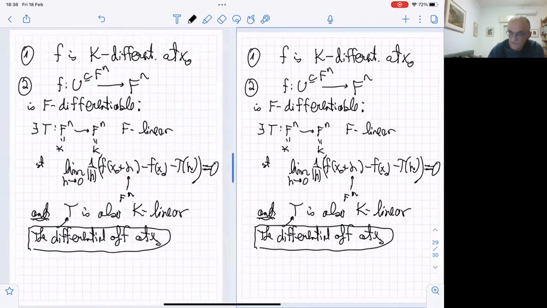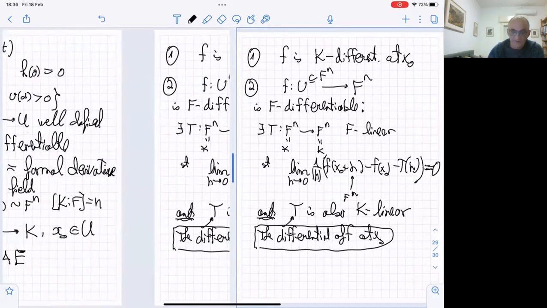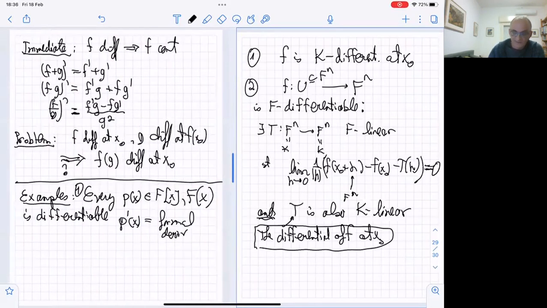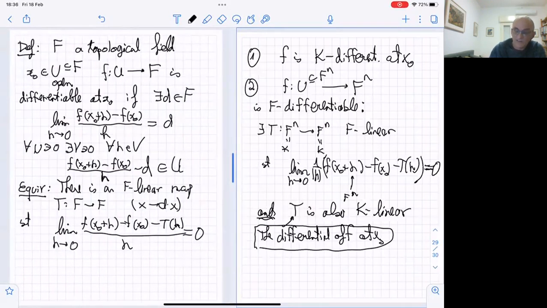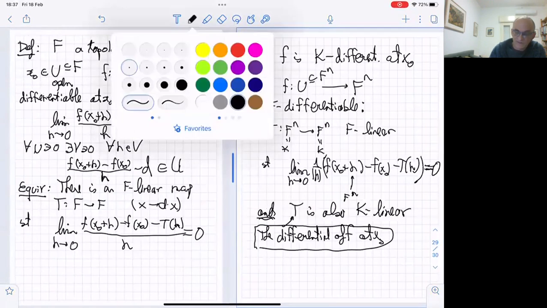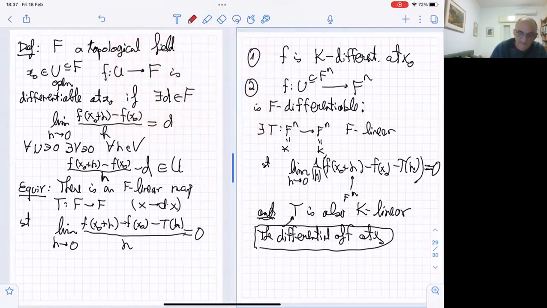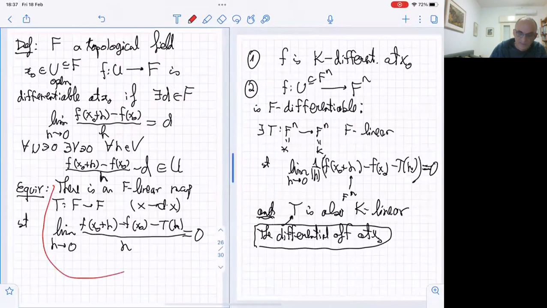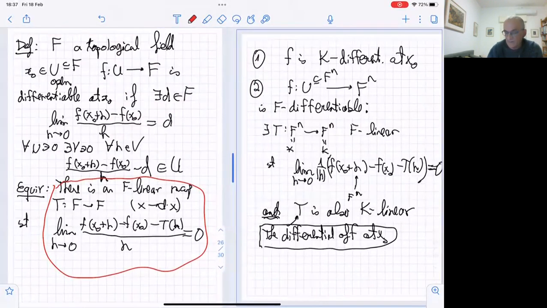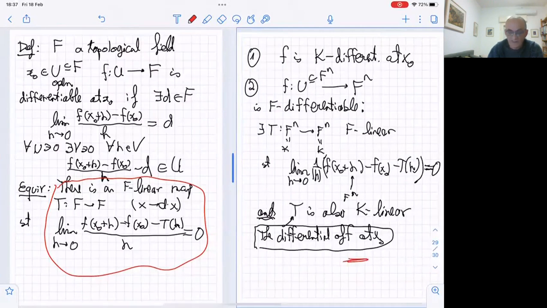And we know this actually very well, and this is very simple to prove, 1 and 2. 1 implies 2 almost by definition, by the second definition of differentiability that I had. Where is the second definition? Here. This definition of differentiability basically says that we have here F, right? F here is K. This is the field we are looking at.